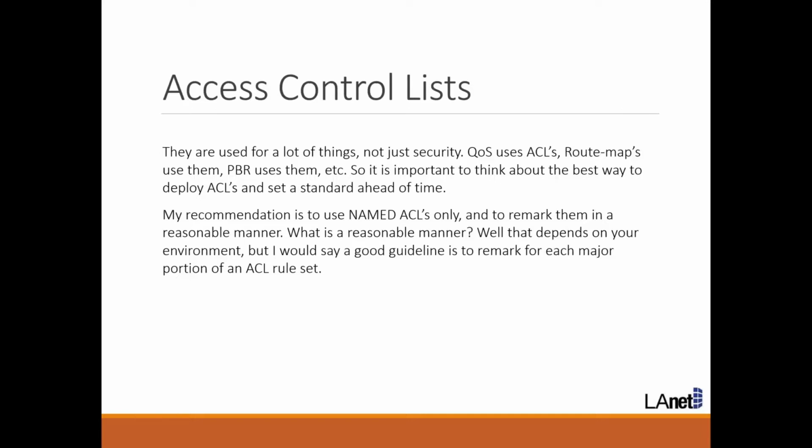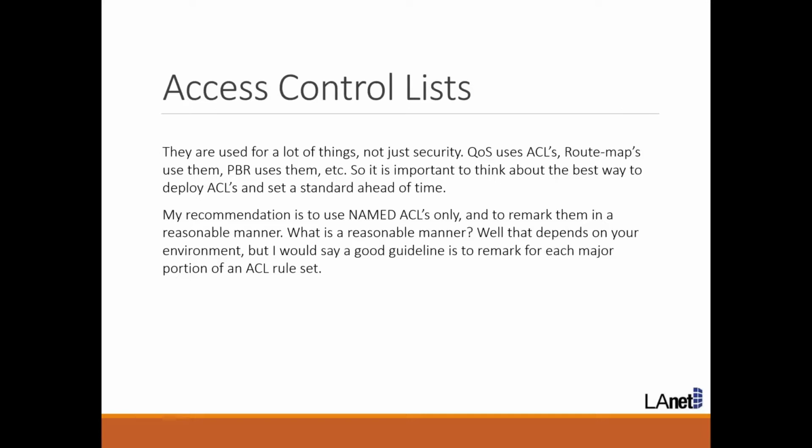So they're pretty important to the general config and health of our router. And so I have a few best practices around that. I recommend you only use named ACLs. That way it's much easier to know what that ACL is for. And then I also recommend that you remark them, every ACL, and I say remark them in a reasonable manner.